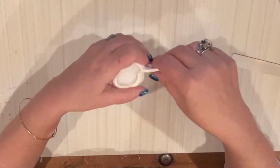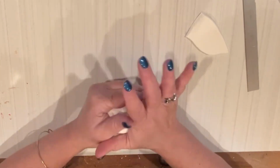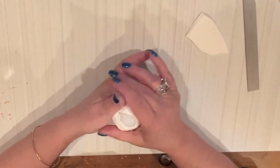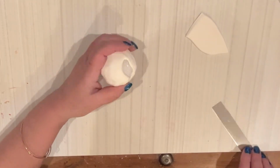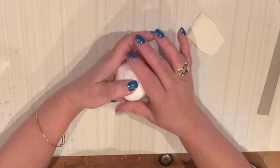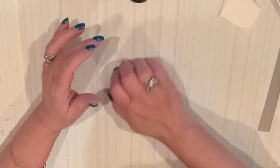Anyway, I'm going to press it nice and firm and cut off any excess. I want to make sure that the clay is making good contact with the foam. I like to roll it around on the table as I go to help smooth it out. Now I'm going to take some more of that clay and fill in any bare spots, any gaps. Once it's fully covered, I'll roll it on the table again to smooth it out until I'm happy with it, and then I'm going to set it aside.